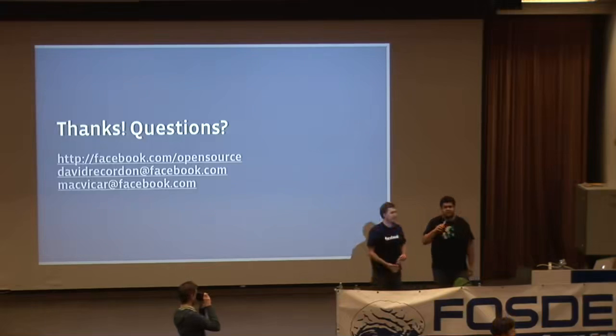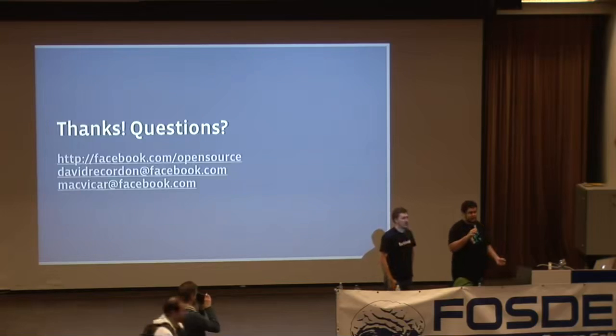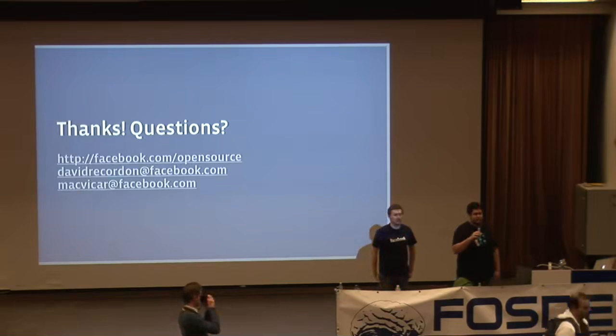So in the US we have data centers on both the West Coast and the East Coast. We also use CDNs to help distribute some of the things like images and CSS and JavaScript around the world. I think that's been something that our operations team continues to work on as this site continues to grow internationally as well.